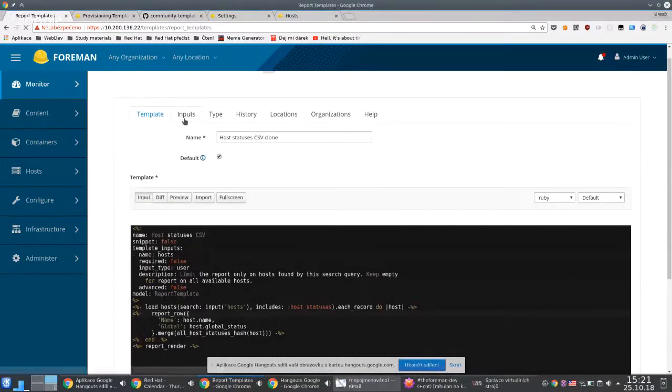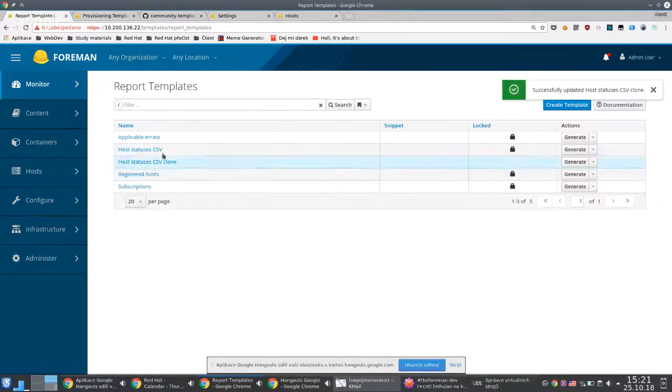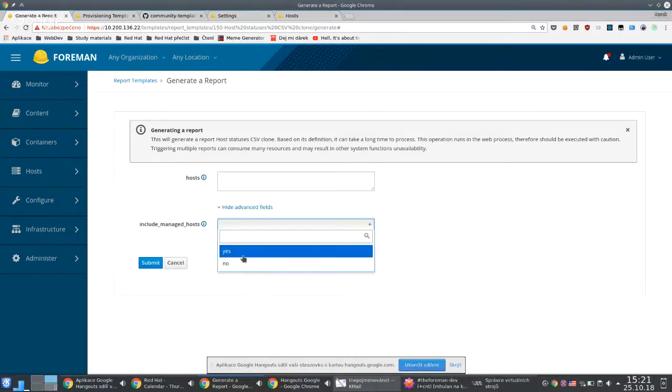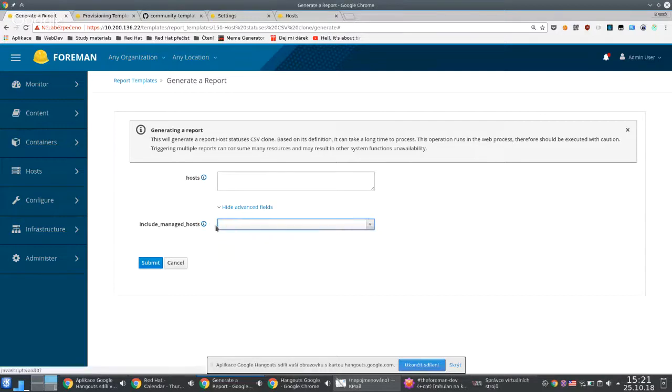I don't want to use it in here, but after you submit that input definition, when we try to render this form, or this report, so it was this clone, you will see that the form is now generated based on the input definition. Since I made it advanced, it's hidden by default, but you can look at it here. Here are the values that we defined, and here you see the description that we provided for that input. So this way you can basically formalize the inputs for the template.